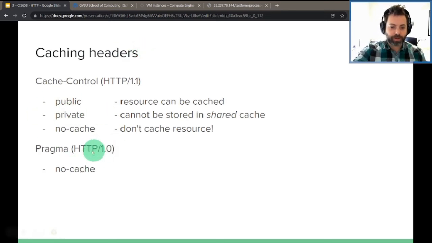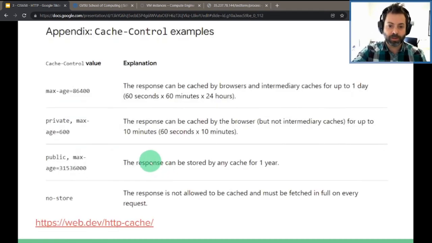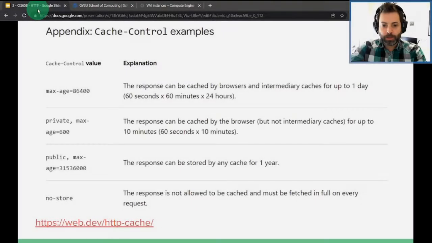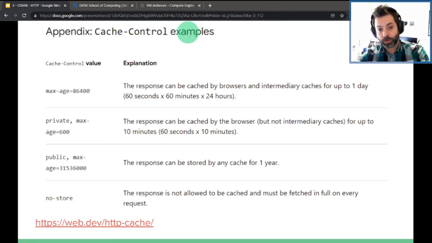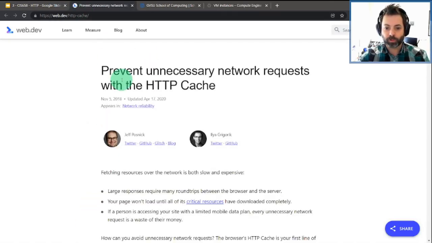In HTTP 1.0, all we would really set is a Pragma statement for no-cache, meaning don't cache this resource. In HTTP 2, we have other examples as well. Now, for HTTP 1.1, here's a bit more detail on cache examples for HTTP 1.1 and beyond. This image is from web.dev, which is a Google-fronted resource.